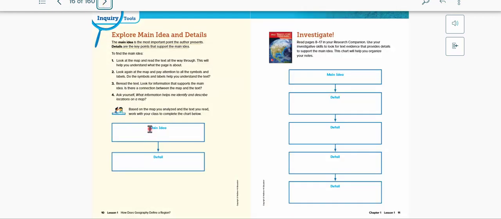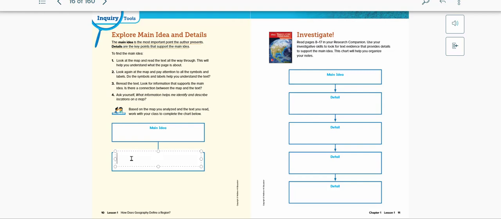Well, how do you know that that's your main idea? Well, we have proof. You can't just say that this is the main idea and then not provide evidence. Well, the evidence is that when we look at the latitude lines that run across the map and the longitude lines that go up and down, that was one of the details that they gave us. We also talked about different aspects of the map, such as compass rose, such as the scale that gave us an idea for the distances on the map. So if you want to use that as your explanation, as your detail, go right ahead. But make sure that you are very clear in your proof, in your evidence.